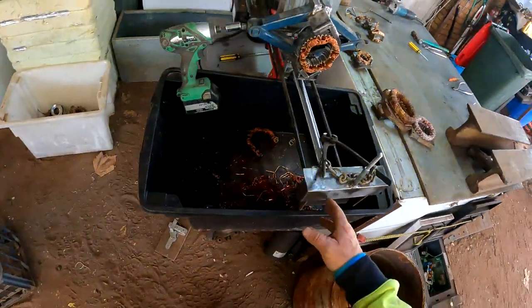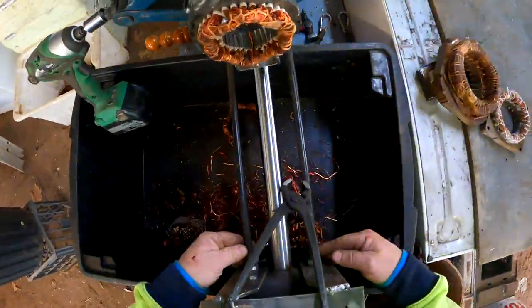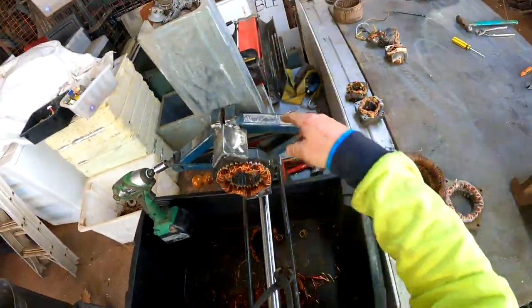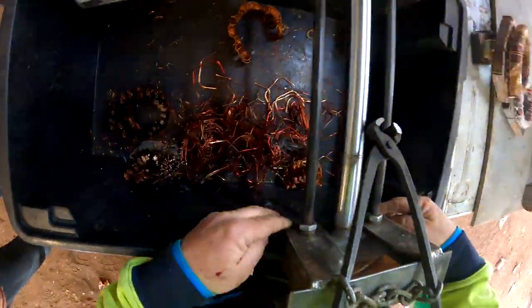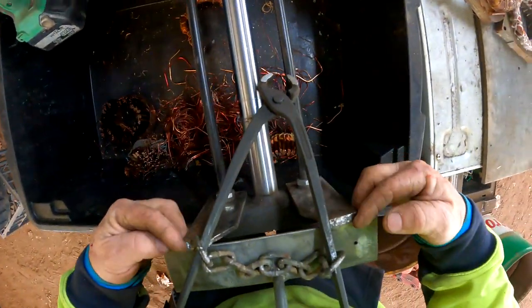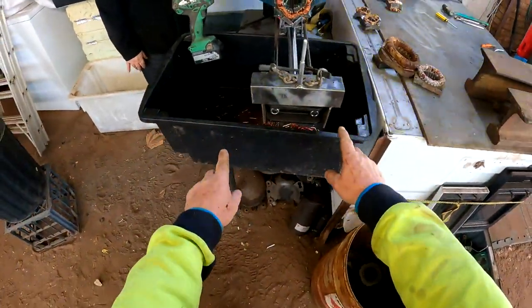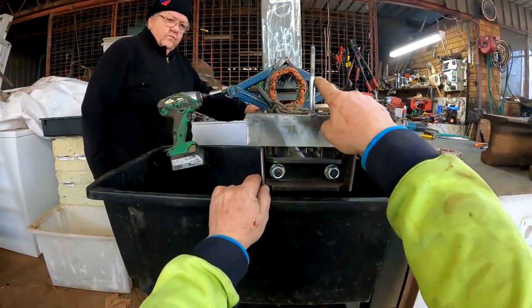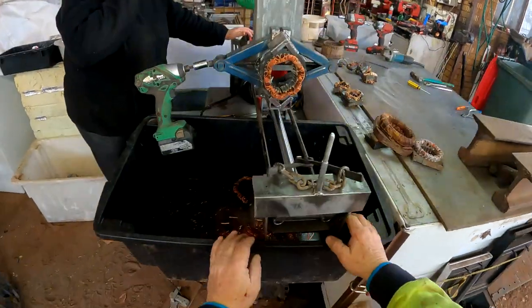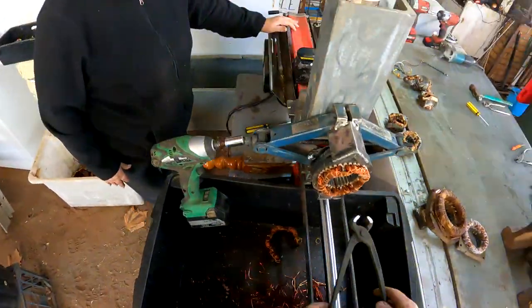Right, so what I've done here is I've actually undone the end of this ram with these two pieces of rod that actually control the headstock up there. And I've actually mounted a couple of pieces of angle iron on here. Don't know whether you might be able to see it. I'll step back a bit. A couple of pieces of angle iron. Then I've put another piece of angle iron on top for this post to go there, and then I've welded it. So it's usually got a handle there. I've taken the handle away and put it away for storage.